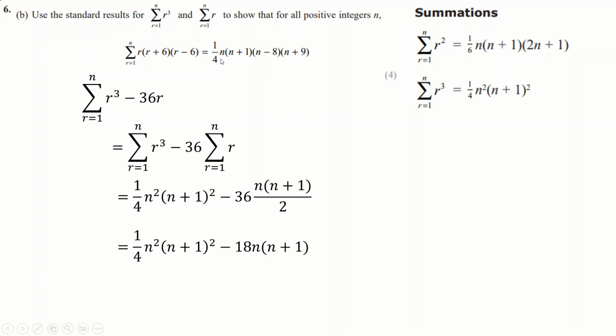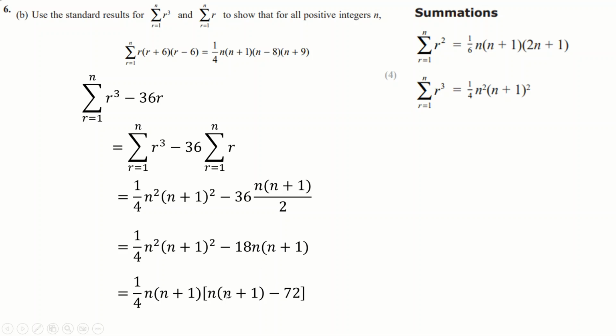I'm trying to factorize out a quarter, an n, and an n plus 1. Now I can see the n and the n plus 1 here, so I'll factorize out those. I'll also, just for the hell of it, factorize out the quarter and just leave behind a 72. A quarter times a 72 is 18, so that's good. And all I leave behind on this first term is n and n plus 1, and actually nothing aside from that number there.